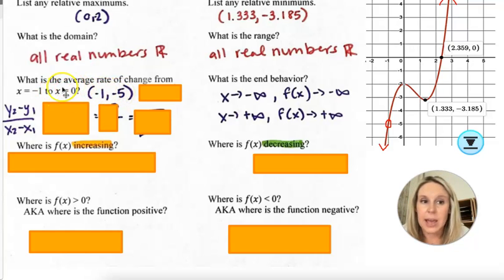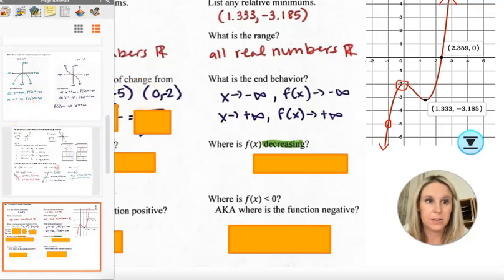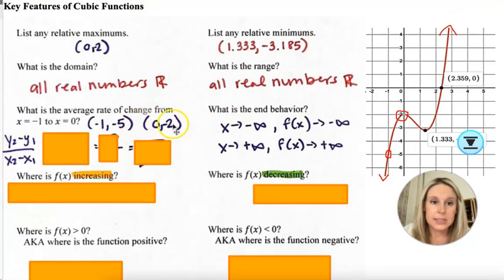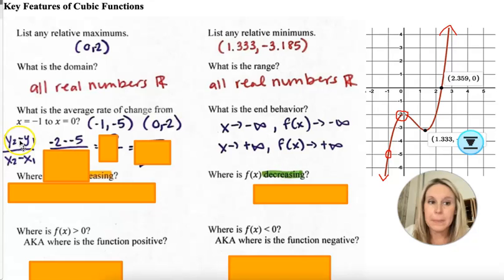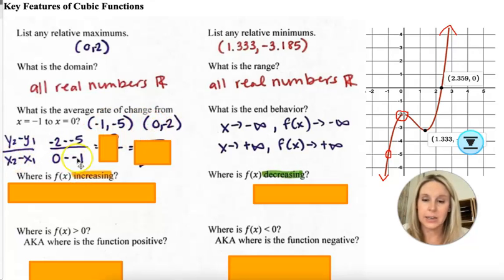Then I'm going to go find my y value where x is 0. So where x is 0, I go to my graph to find the value of -2. And so my second point is going to be (0, -2). Then I'm going to take those two points and plug them into my formula over here. So y2 is going to be -2, minus, which is always in your formula, your y1, which is -5. So I would have -2 minus -5, over my x2, which is 0, minus -1.